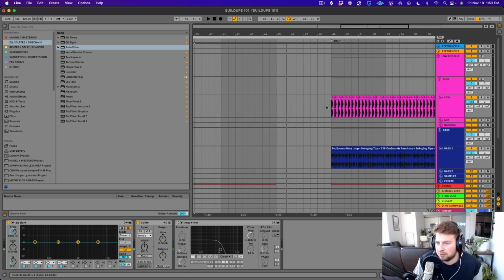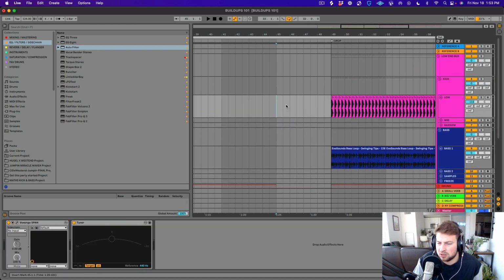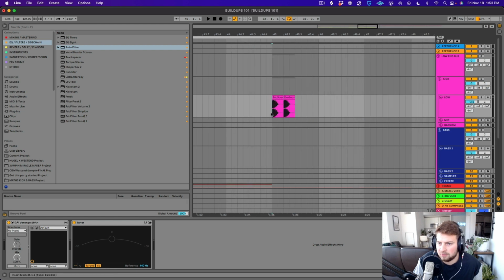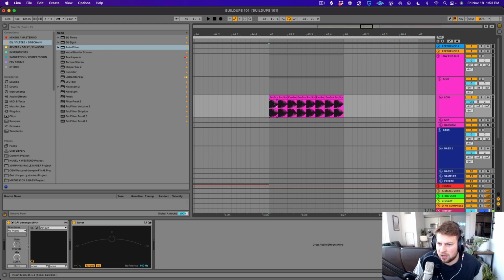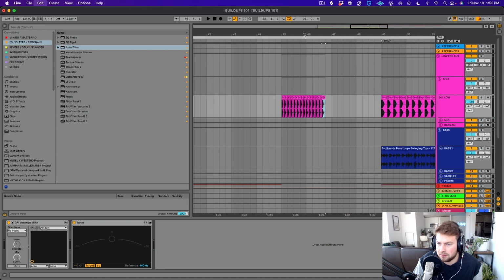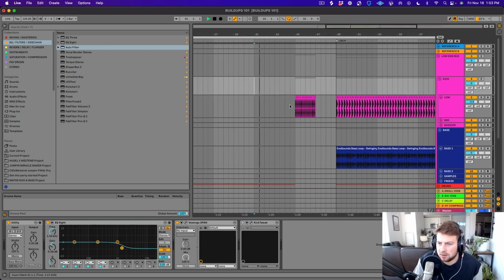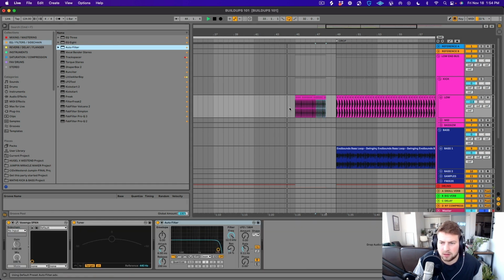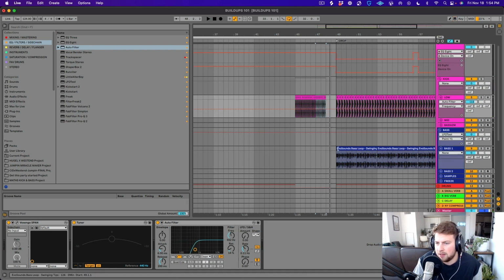A lot of things that I've been playing with recently have been kick rolls. So you could do a kick at double the speed. Sometimes I like to shorten the kicks as well so that they're not so long and beefy. But you could do something like this. And what I did here is I added a high pass filter so you can kind of hear the kick coming in.